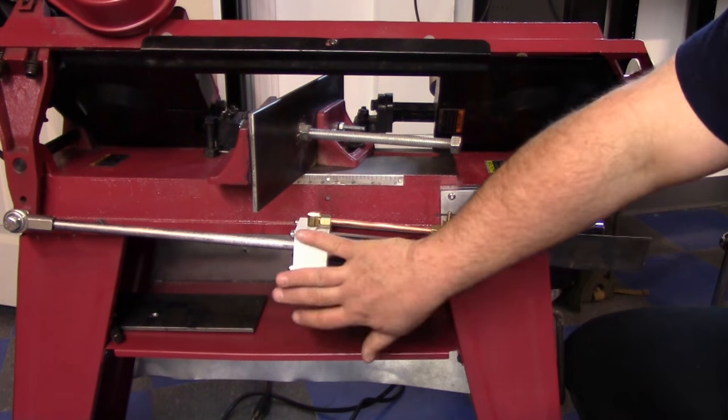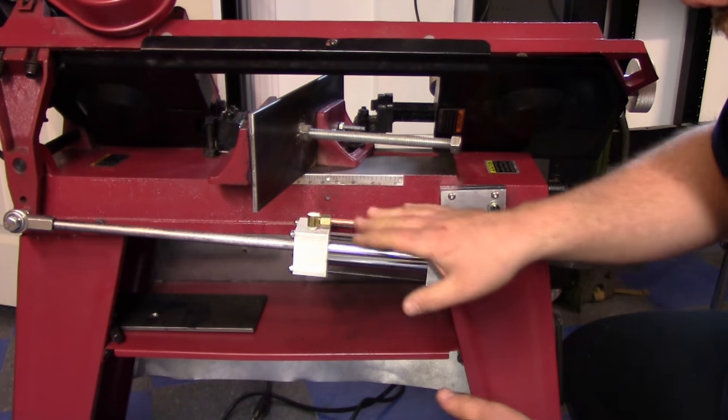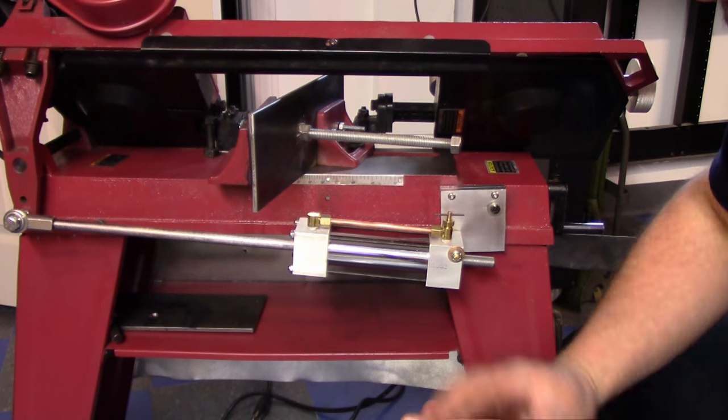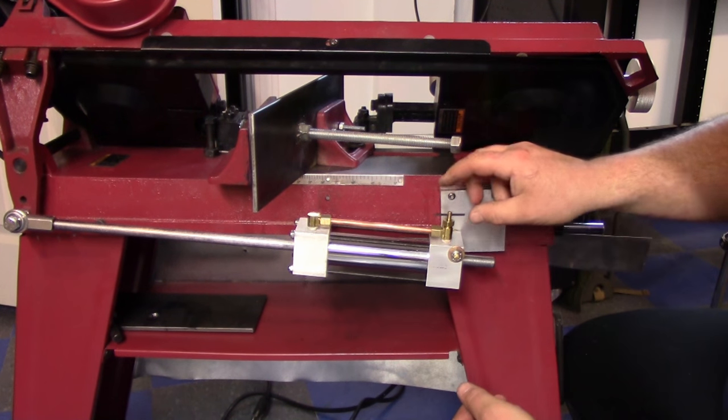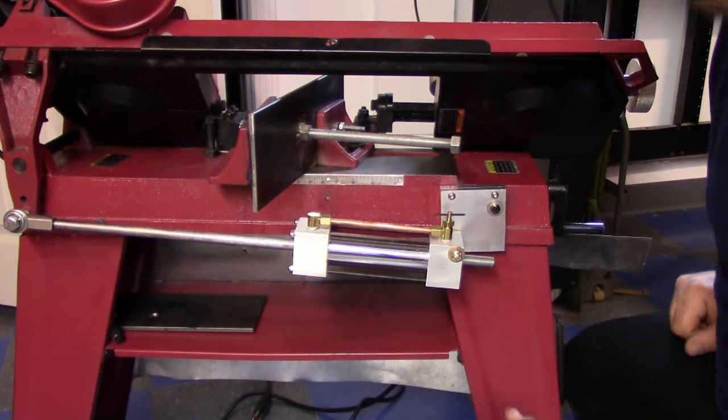So what I'm going to do right now is take this apart off camera, take everything apart, drain all the oil out of it, and then we'll set up on the bench to put in the little mods. And then we can set up on the lathe to make the handle.